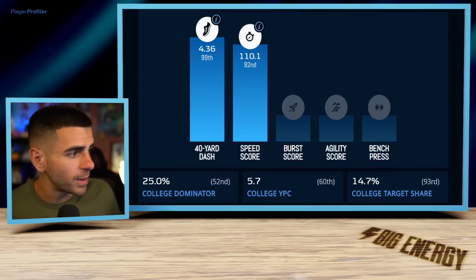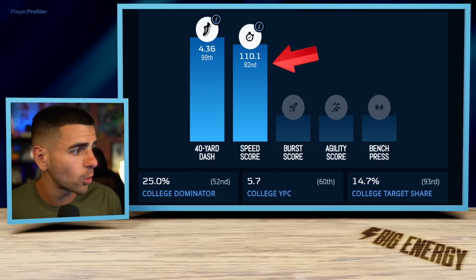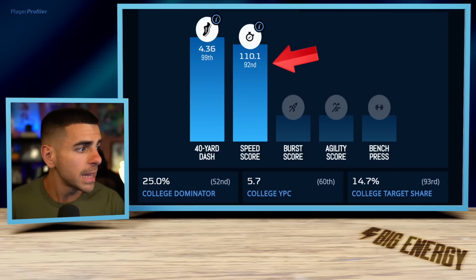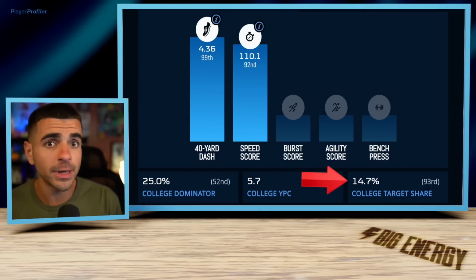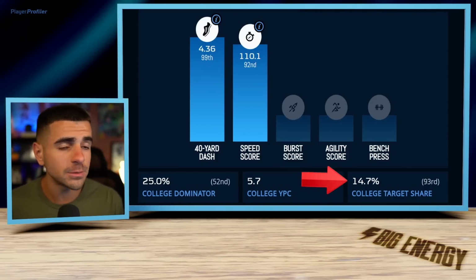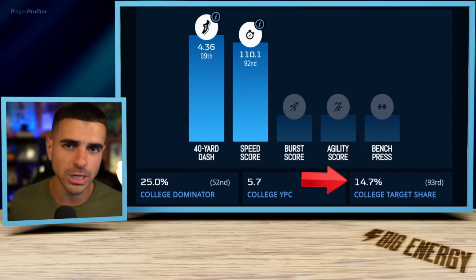And now for a lot of people, that is the concern, that Jahmyr Gibbs, the first round pick, is going to be too involved. Of course, a first round pick, a top 12 pick, will be involved. You can see here, Gibbs is a fantastic prospect. His speed score is elite according to Player Profiler. His yards per carry in college, well above 5, which is good. And his target share is the big one. He's an elite pass catcher. Nearly 15% of his team's targets he earned in college. That is 93rd percentile, top 7% of all time, that means.